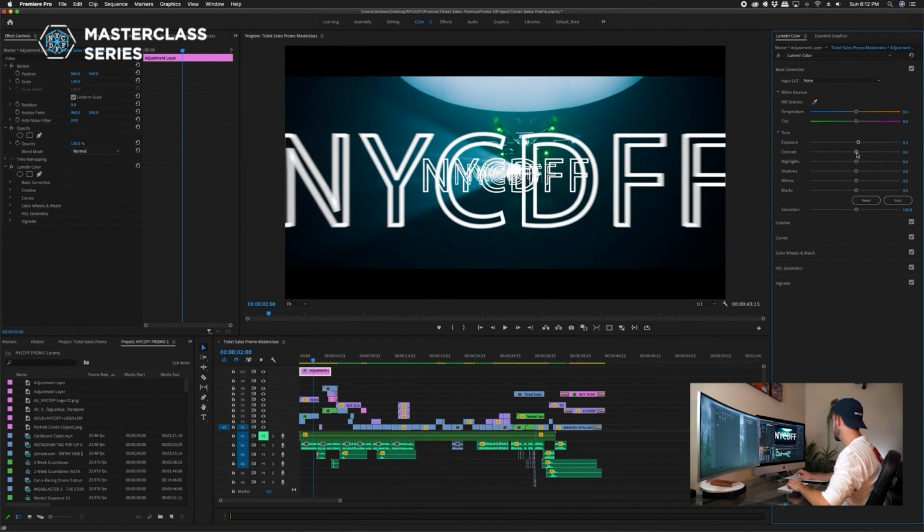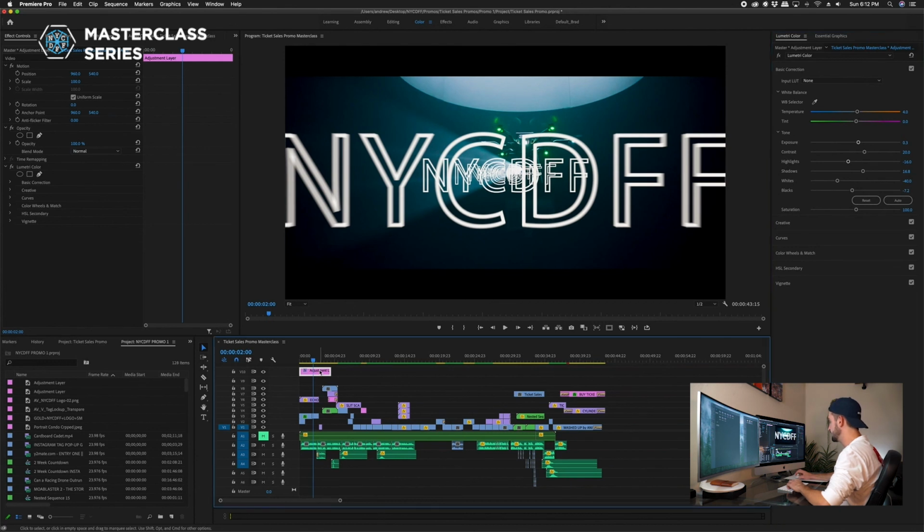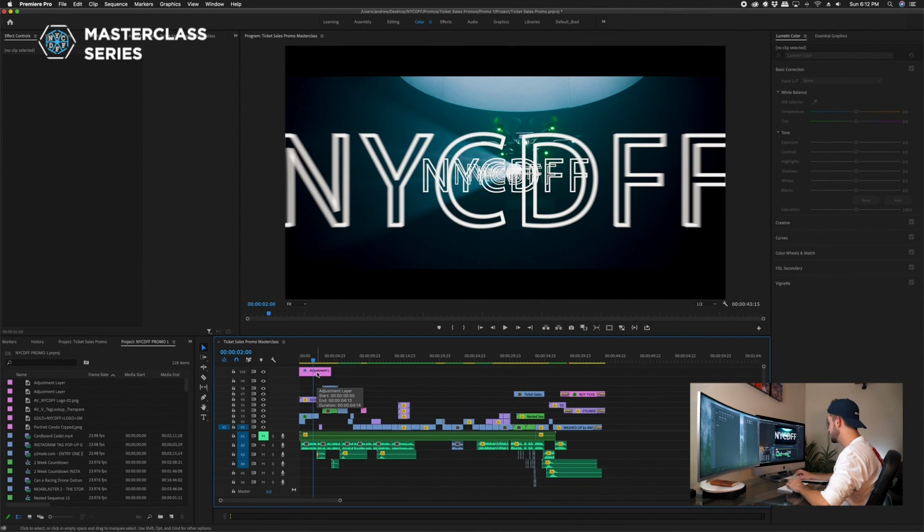and I mean this clip's already color graded so it doesn't need anything, but just for the sake of showing, you can kind of adjust different parts. Maybe make it a darker look. Would bring the whites down, bring the blacks darker. Maybe add some red tinge in there. So you get the idea. And if you were to delete this adjustment layer, it deletes the color. So that's the cool part.